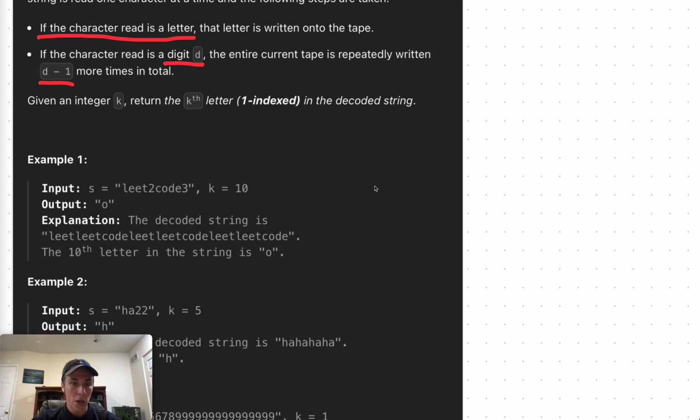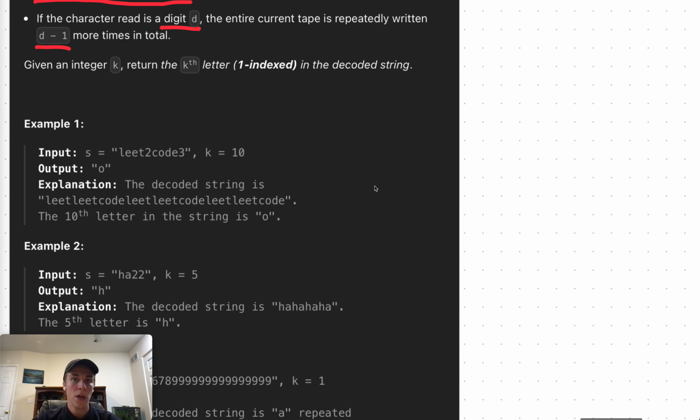We're given some encoded string, and in the decoded version of that, what is the kth letter? As an example 1, we're given leet2code3, and k is equal to 10. So what does that look like when we decode it?